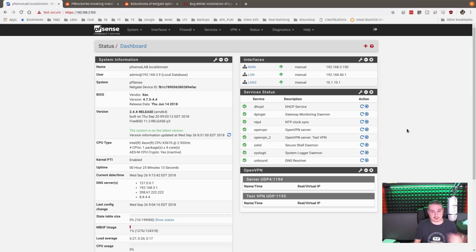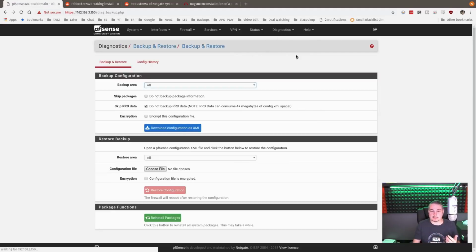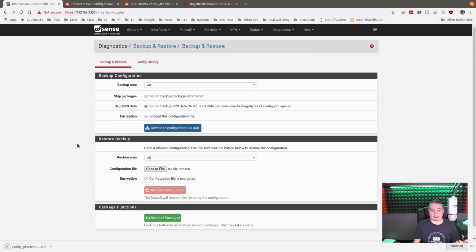So you can just go here, go diagnostics, backup, download this file, reload pfSense on a machine, re-upload this file, and it'll restore completely without any problem. So that does work as well, doing it that way, but the rescue option saves you a step. If you can read the hard drive, you can just pull the rescue config.